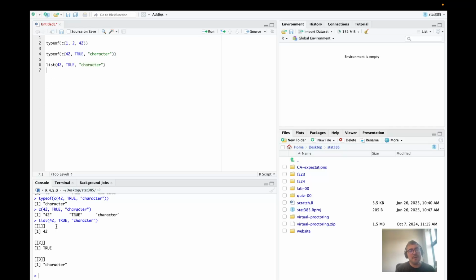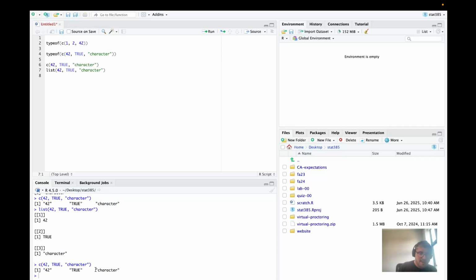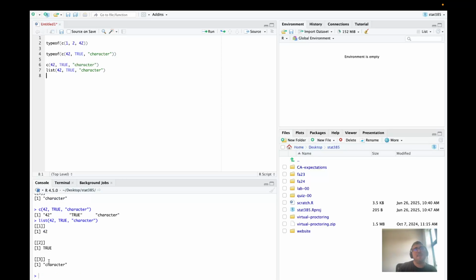So here in the print statement before, if I change list back to combine, it coerced everything into type character. Now on the list, what's printed out, each of the objects is separately its own atomic structure, because I only have a length 1 object, so there's no coercion within each one of these objects populating this list. It's just the number 42, the logical statement true, and the character vector character.